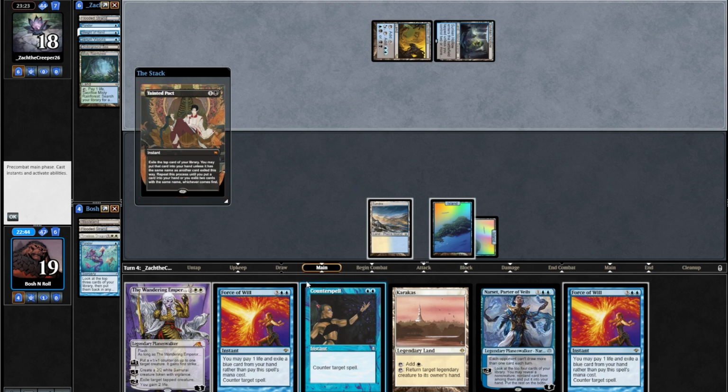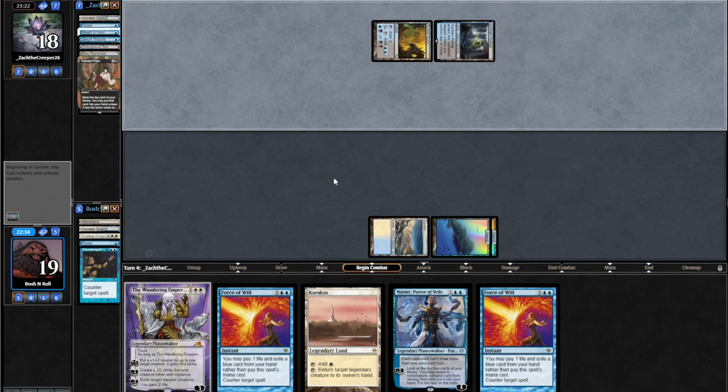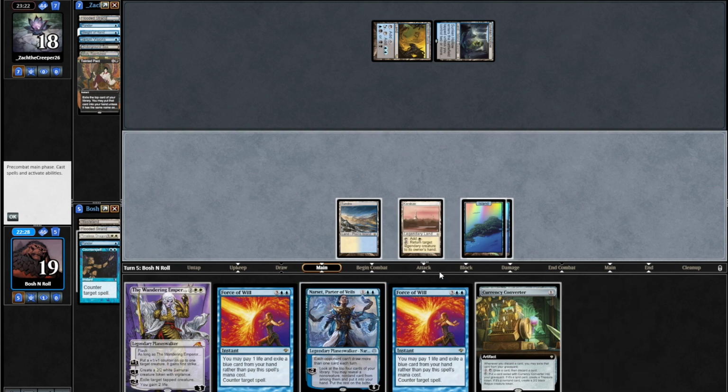Read the room, kids. Is this bait? I mean, you can only play 2 of these, and it's pretty important. I don't know, Counterspell. Alright, yeah. I figured that was a value pact, probably looking for a land drop, and then they did, in fact, miss the land drop. So, count that.